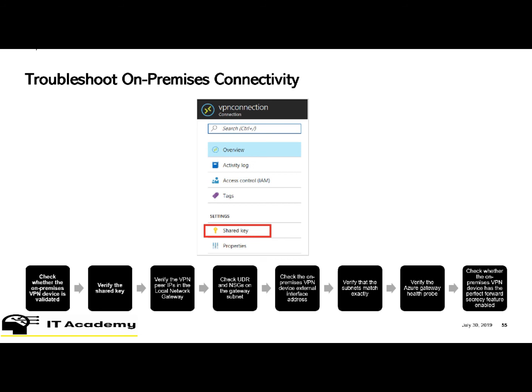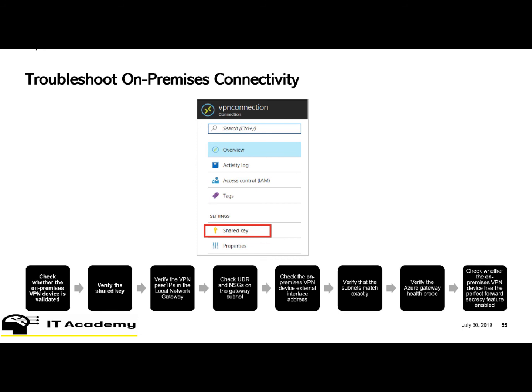We should check our UDR and NSG settings on our gateway subnet just to make sure that routing and network security groups aren't preventing traffic from flowing over the gateway subnet. We need to check the on-premises VPN device's external interface has been added to the VPN.